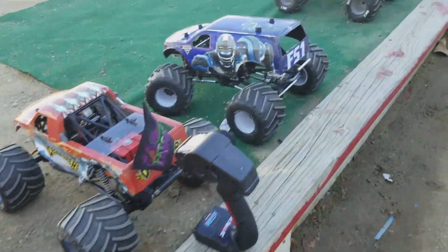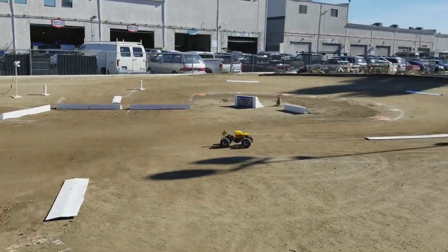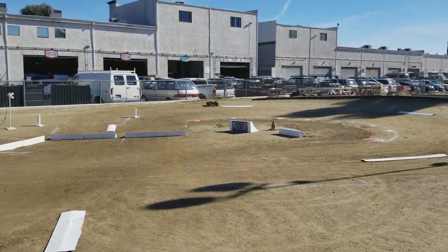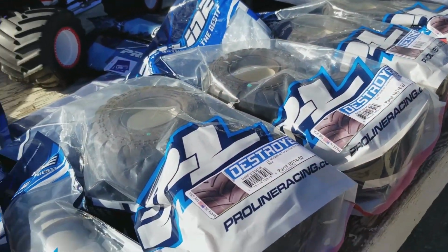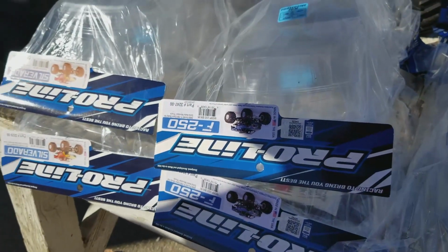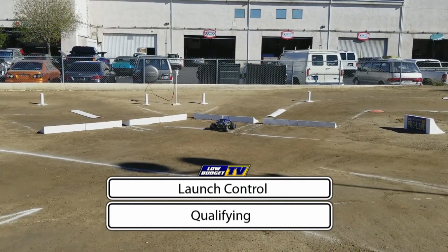It's a throwback course to the old Louisville Motor Speedway. Awesome. And you know what? I remember watching Louisville on ESPN, and looks like a run from earlier today, and I'm excited. I mean, we've got some crossover action, big jumps into the infield. And not only are they doing battle for awards, but they're also trying to get some cool Pro Line and J Concept swag. As we take a look at some qualifying highlights, here we have Trevor Adamo in the launch control, about to set a hot lap.